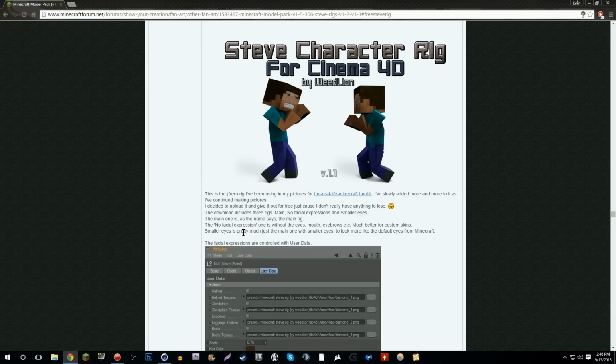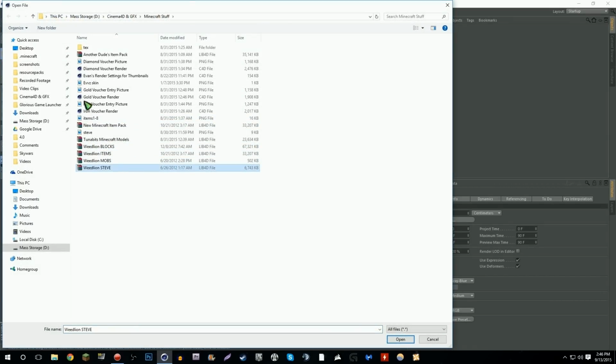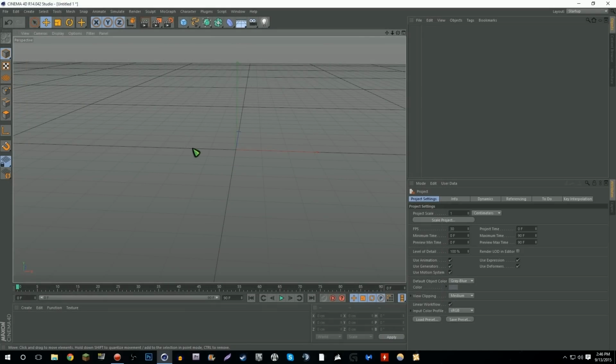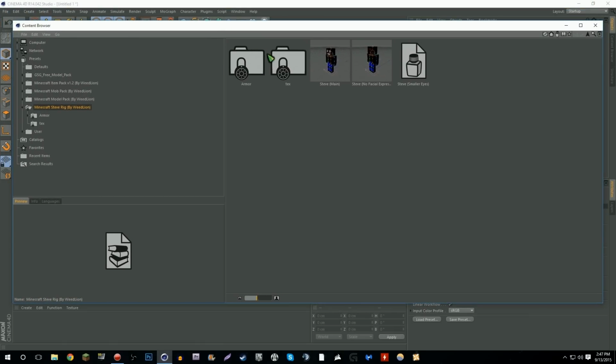Of course, you can go to free Steve rig and download it here. I'm assuming you all know how to download things, that I shouldn't have to show you that. But anyway, so Control O, and yeah, I saved it into my folder here. I'm going to open it, and I have a bit of an old version of the rig, so I'm not sure how much he's updated it since I downloaded this, but you should get something like this.